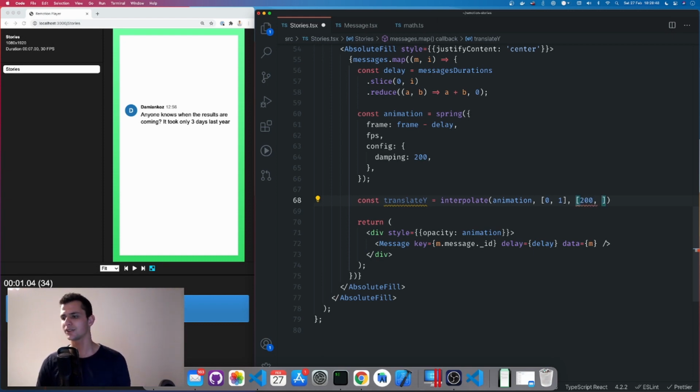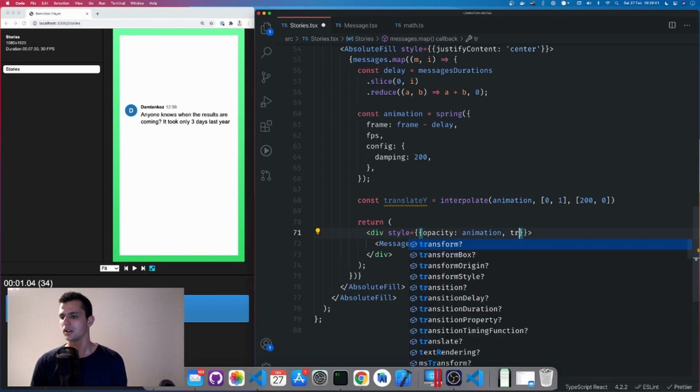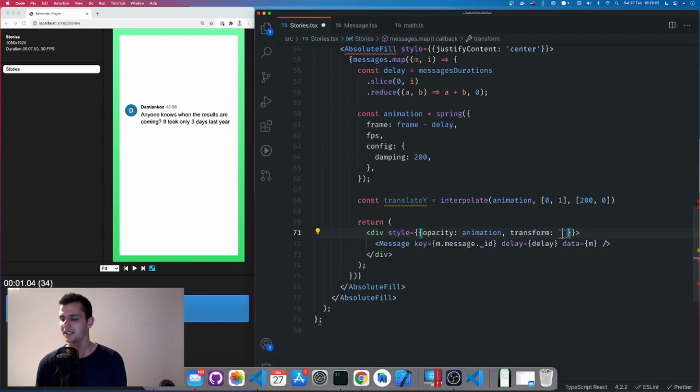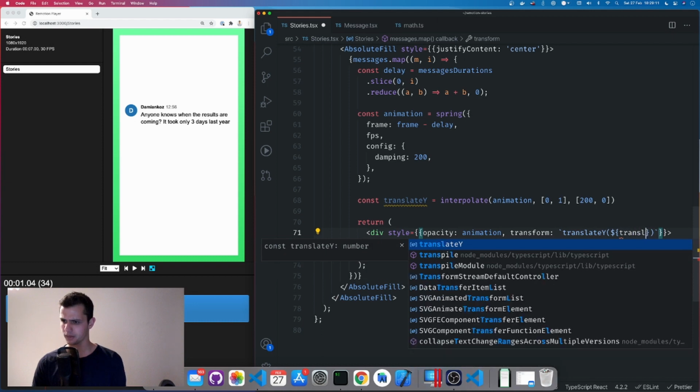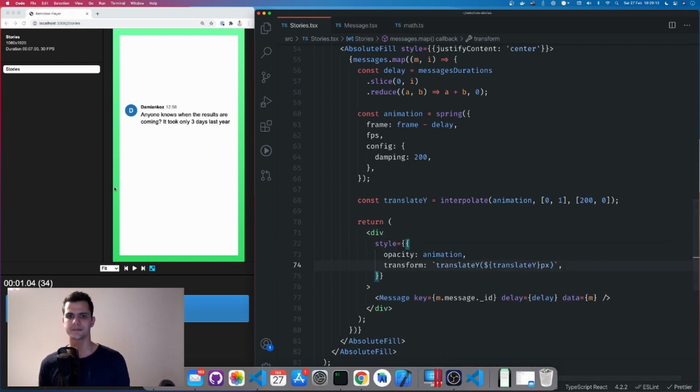So we say 200, and when the animation is finished and the opacity is 1, the message should be where it is now, and the translation should be 0. So now that we did that, let's add it to our markup. Translate Y. And look at that.